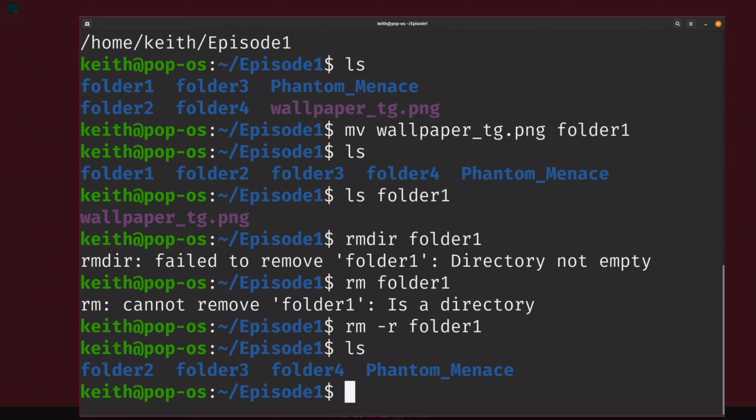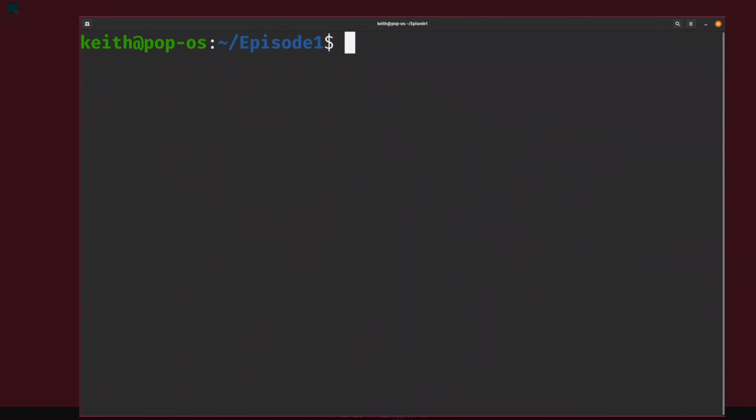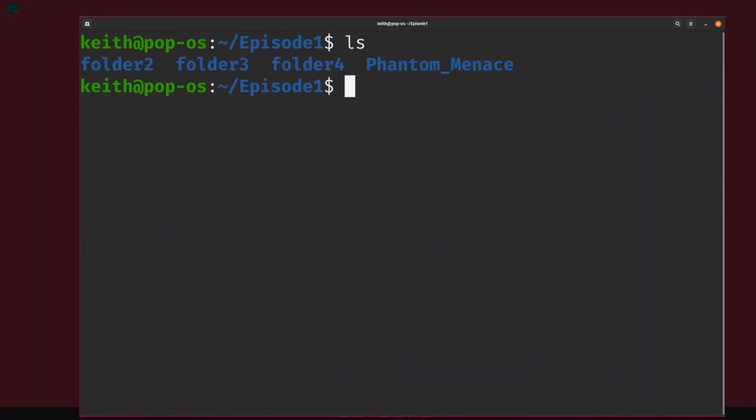We have dealt mostly with folders so far, but what about files? How do you create files? Well, we'll be looking at text editors that work on the command line later on in this series, but that doesn't mean that we can't already create a file. So I'm going to type clear, and I'm going to type ls. And as expected by now, this brings up the list of folders in the current location. However, now I'm going to type ls greater than output.txt. As you can see, this time ls doesn't produce any output on the terminal.